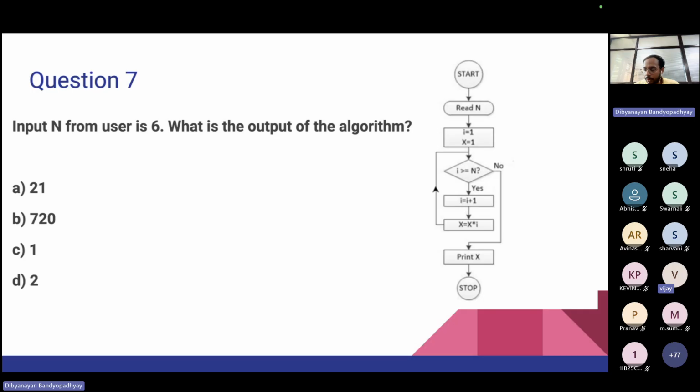Yeah, go ahead. In real life, if we write code like this, what will happen to the computer, sir? It will continuously loop. It will be in a loop, sir. Yeah, it will be in a loop. You have to just type Control C to exit from the program. Otherwise, the computer will crash. So it will continue doing the operation, and it will keep on printing the things. And after that, it will crash basically. You have to just restart the computer.